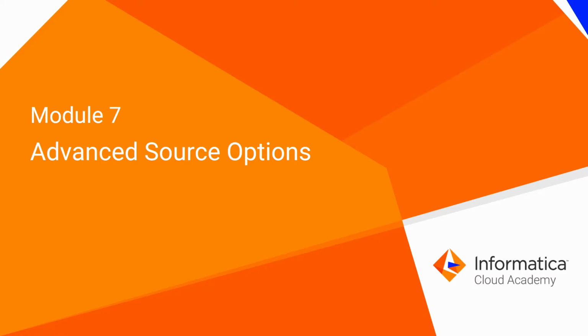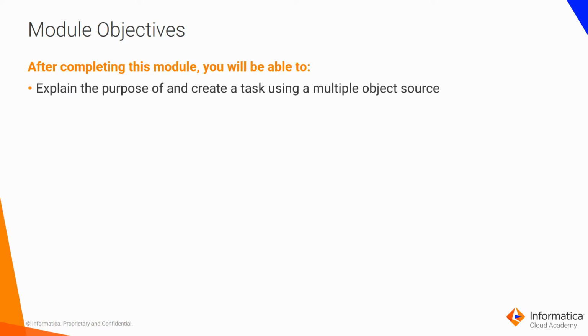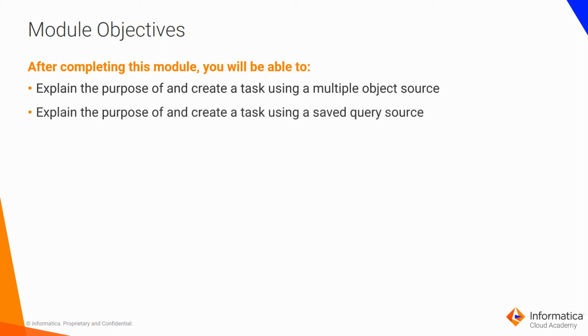In this module, we will look at some advanced source options for data synchronization tasks. After completing this module, you will be able to explain the purpose of and create a task using a multiple object source, and explain the purpose of and create a task using a saved query source.